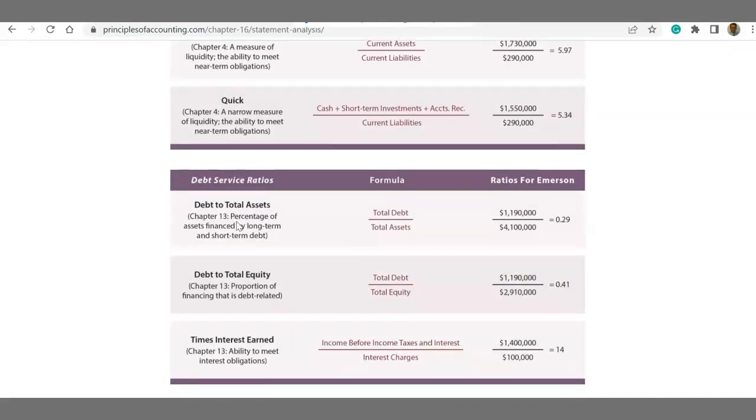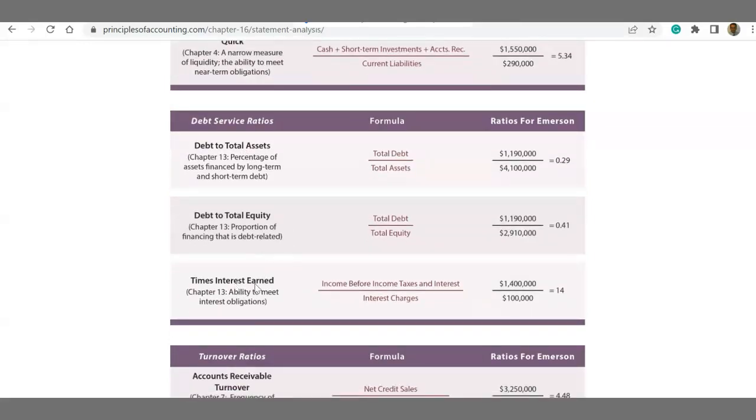Debt to total asset or debt to total equity ratios or times interest earned, those are solvency ratios. That means ratios that is considering your long-term ability to survive in the business. They want to see how much is your total debt percentage compared to every $1 of asset. And let's say in this example is 29%. That means 29% of every $1 of asset that you have in your business is paid by borrowing.